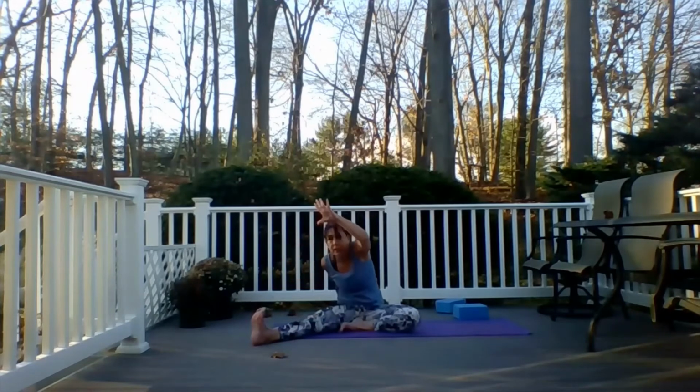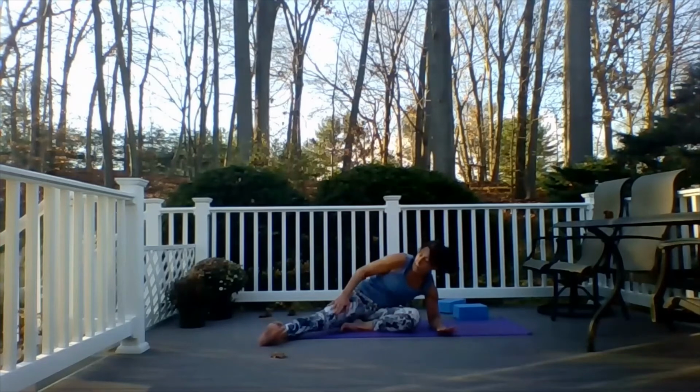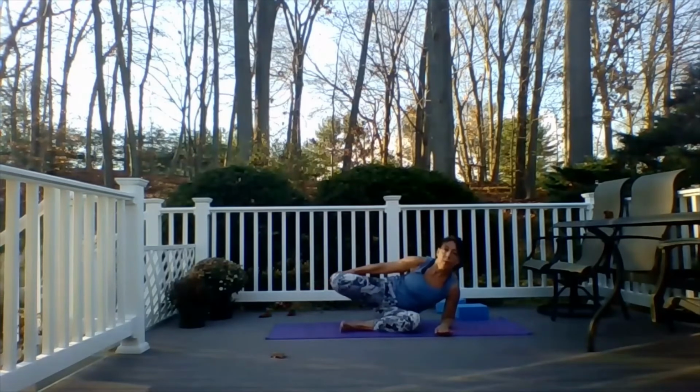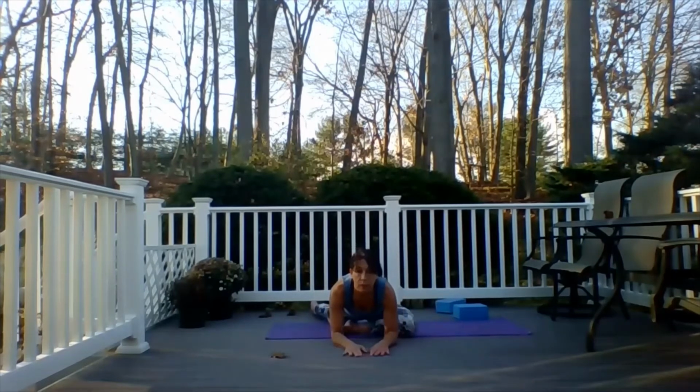Nice. And release. Place your forearm on the ground. Put the weight in the forearm. Bend your left leg, reach behind. Get a nice stretch for that quadricep. And from here, you're going to extend that leg back into pigeon pose.